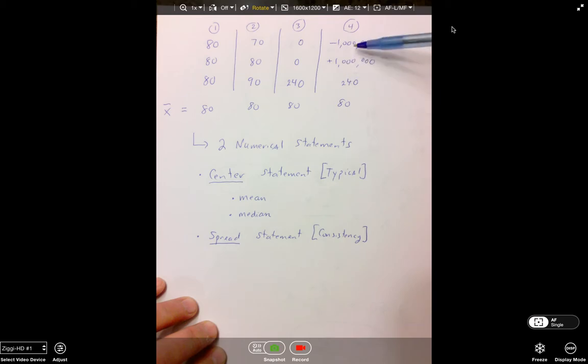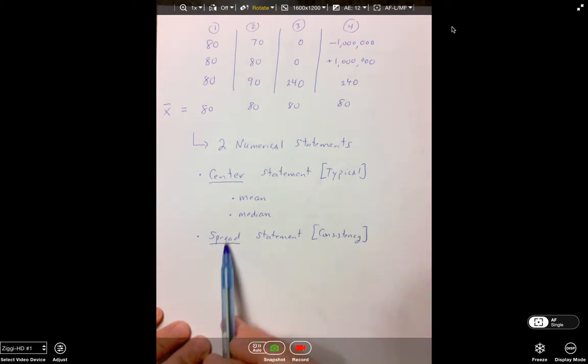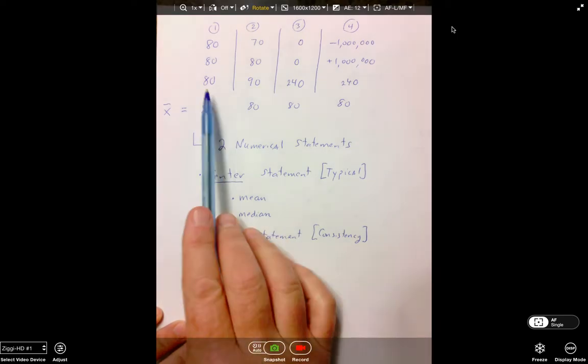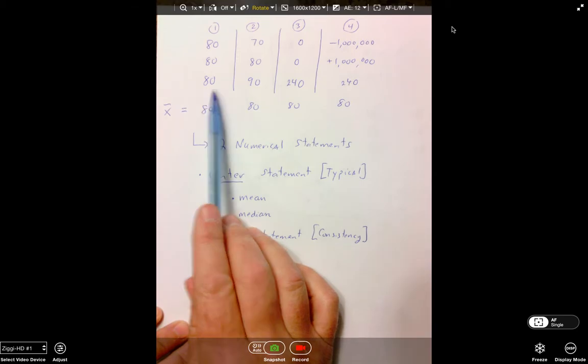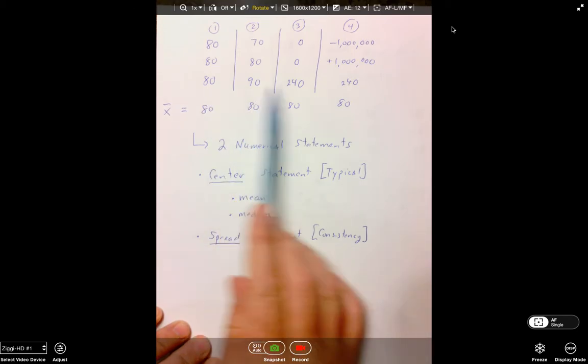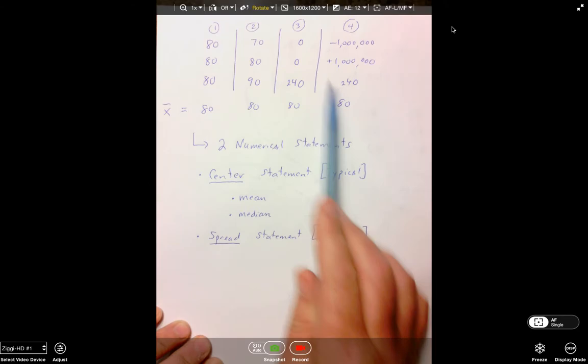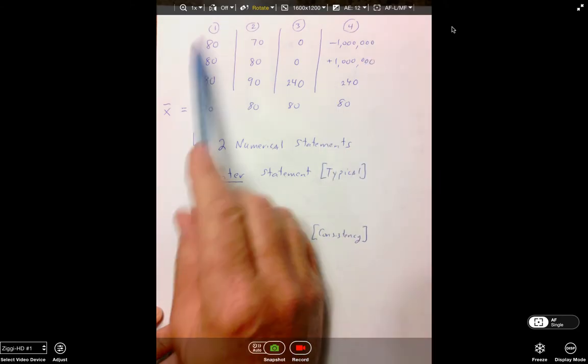Now over here it's just completely wacky. Jumping from negative 1,000,000 to 1,000,000 to 240 still has an average of 80. But in terms of the consistency of the scores, there's nothing whatsoever consistent about those 3 scores. So we want to come up with spread statements as well as center statements to address the consistency of scores. Completely consistent, kind of consistent, a little bit consistent, and this would be just completely and totally inconsistent. This would have a lot of variability where this one has limited variability.